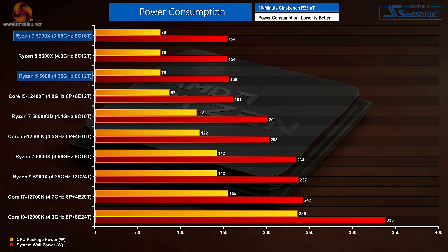Modest power draw is exactly what we expect from AMD's Zen 3 architecture. The Ryzen 5 5600 and Ryzen 7 5700X sip power thanks to their 65W TDPs limiting them to 76W of package power. In fact, system-wide power draw for these chips is about the same as the CPU-only power usage for a Core i7-12700K. The Ryzen 7 5800X requires an extra 66W of package power to deliver just over a 700MHz uptick in clock speed — Zen 3 really is very energy efficient when clock speed is held back. The Core i5-12400F also does pretty well in terms of power usage, though the notably quicker Core i5-12600K does require greater energy versus the Ryzen 7 5700X.